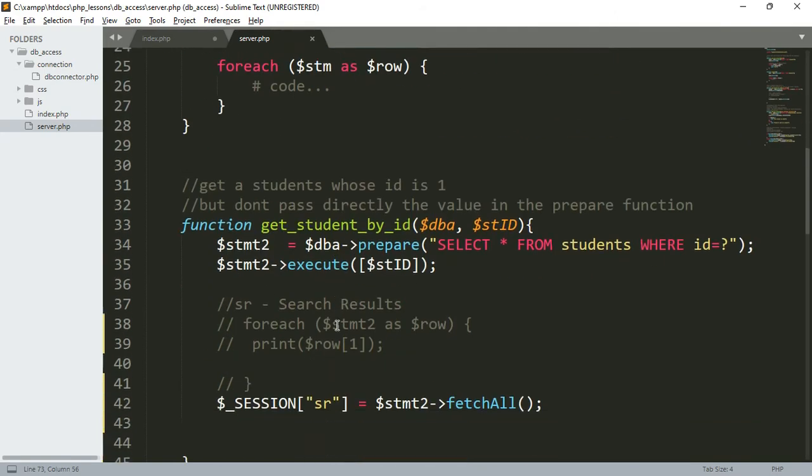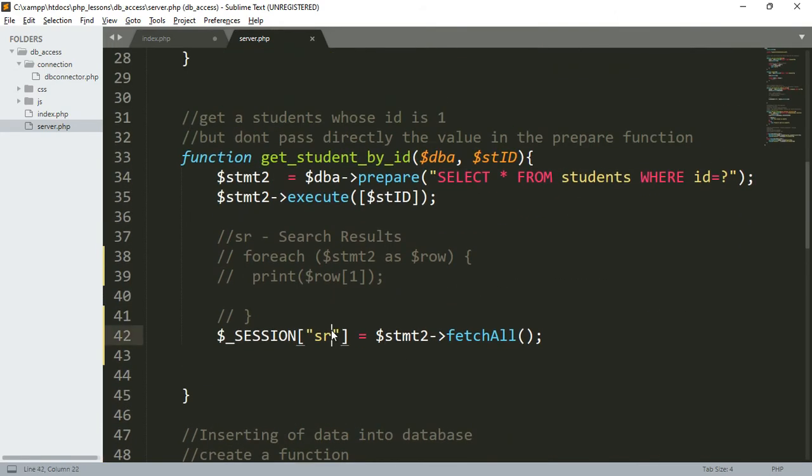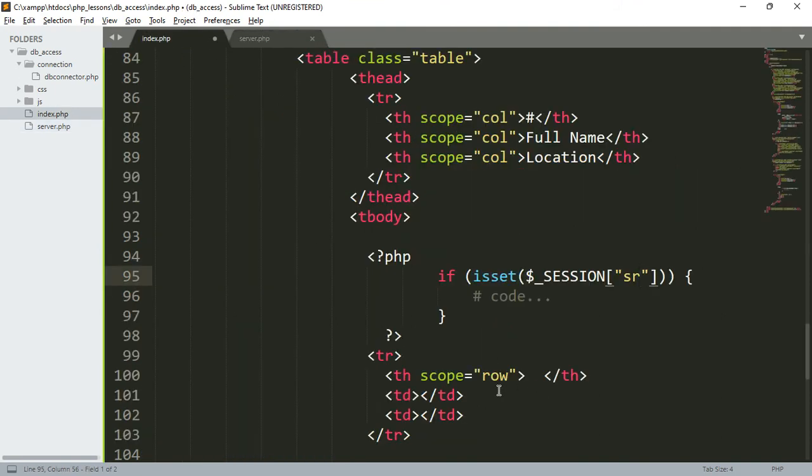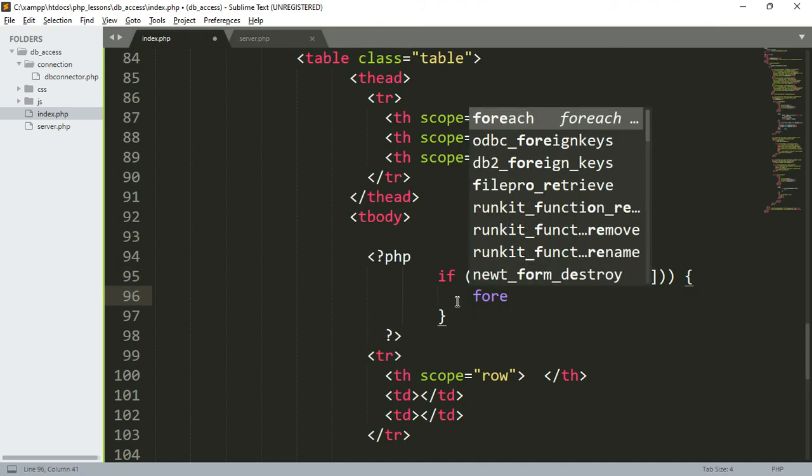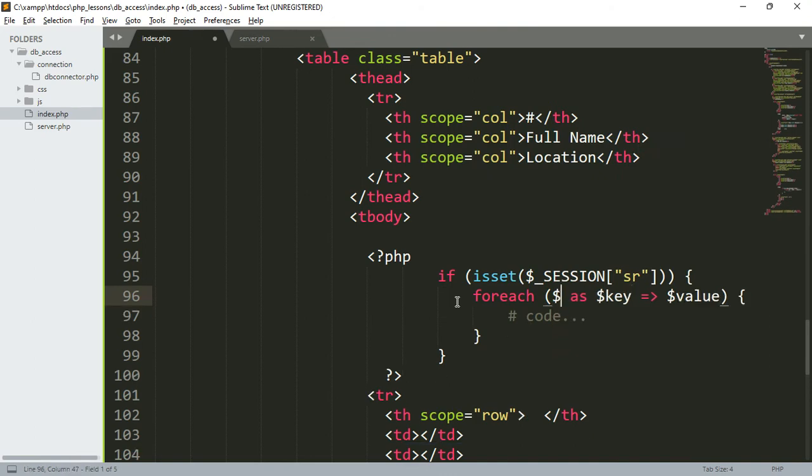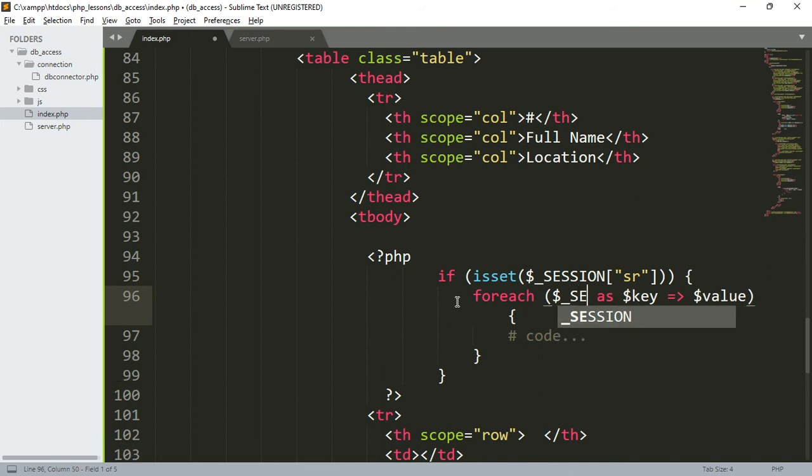Where are you? Yeah, search results. So if that's the case, if it's set, then well and good. From there now we can go for the foreach, which will be having session.